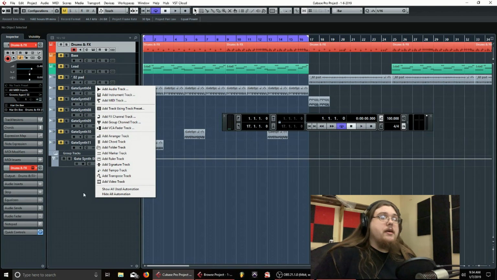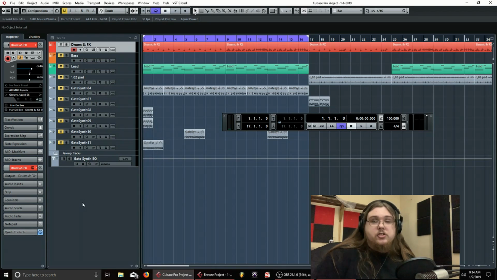In Cubase 10, which is the current version, I only have 8.5, you also have another type of track called a sampler track. And that sort of works a little bit along the lines of how FL Studio works, I'm guessing, but it seems like an interesting type of track to work with.